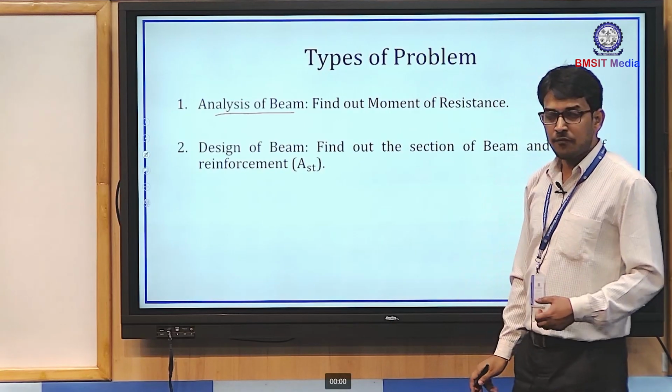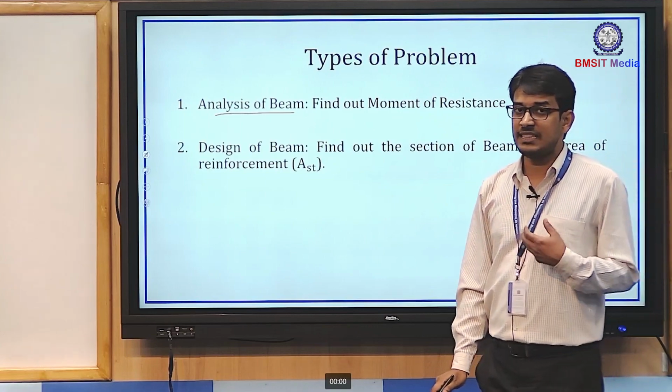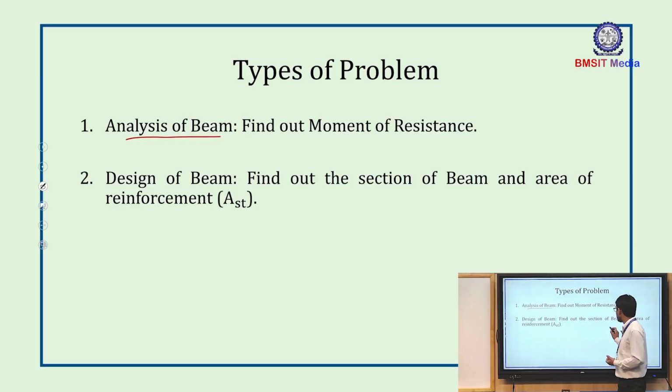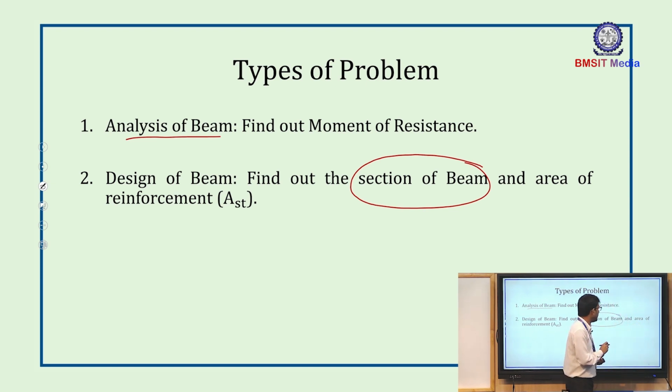And the second type, if the design of a beam is coming, in that case we have to calculate the size of the beam, the section of the beam, and how much reinforcement we are providing. That also we have to calculate. That type of problem is known as the design of the beam.